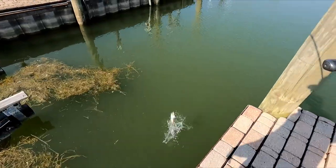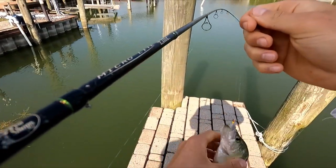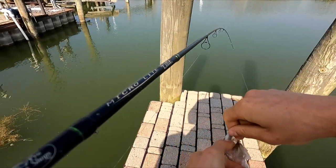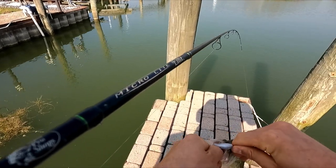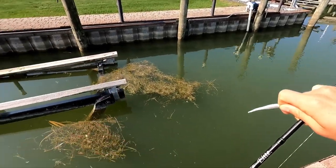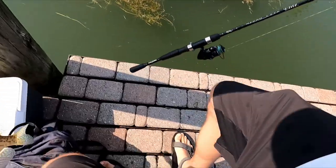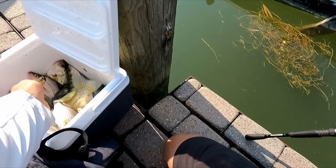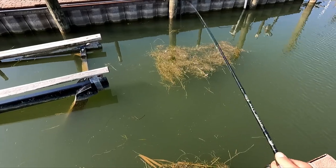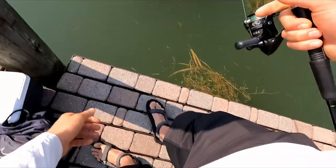Hooked up — I had a fish on the whole time! Oh, that's what I'm talking about! They're so subtle. I had no idea — I was waiting for my bait to sink a little bit. I was working it through these floating weeds, dropped it right down in the middle, and I was trying to wait for my bait to sink further, thinking I was caught up in the weeds. Then I saw my line going completely under the dock, and that's how you know you got one on. Might have to call it on this spot and keep moving. I think that might have been the last crappie we get from here.